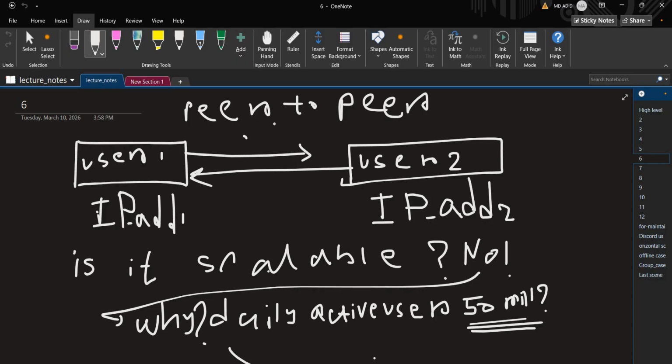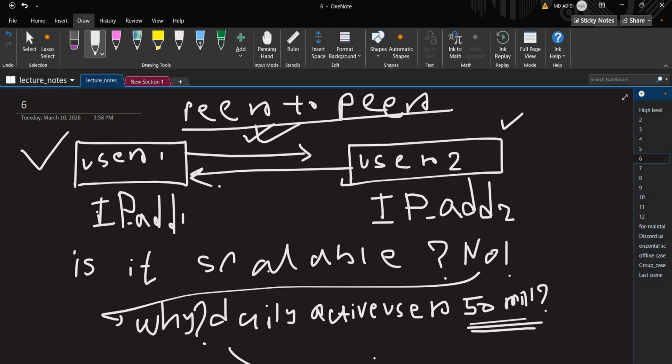But the real question comes, of course you can build it. Two users talking to each other with their IP address, hitting each other with their IP address. You can talk to each other like that, which is also known as a peer-to-peer connection. You might encounter this if you've worked in a corporate environment where each company has their own little networks, and each and every user talks to each other through this peer-to-peer rule. But is it feasible?